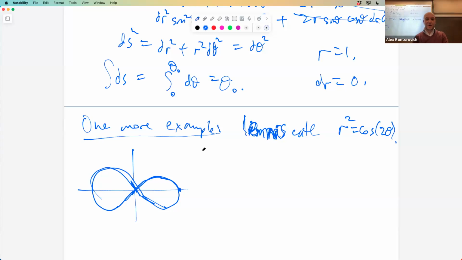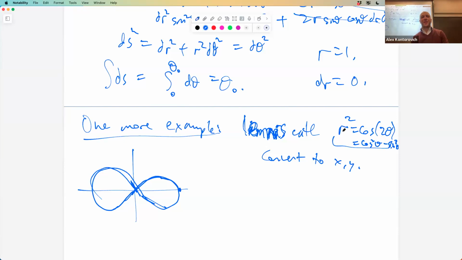Thank you. All right. What if we were to try to write this out in, maybe that's a good quiz. Write this in x's and y's. Convert to x and y. I'll give you a hint. Cosine of 2 theta is cosine squared theta minus sine squared theta. Yes, please. Yes.